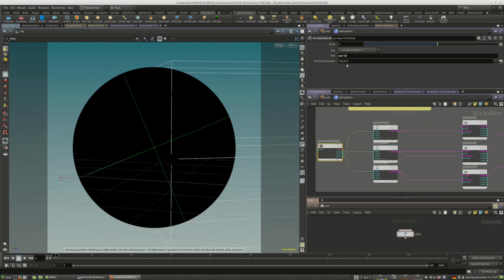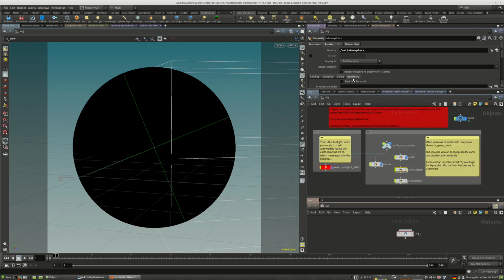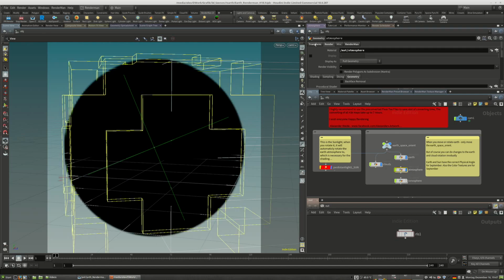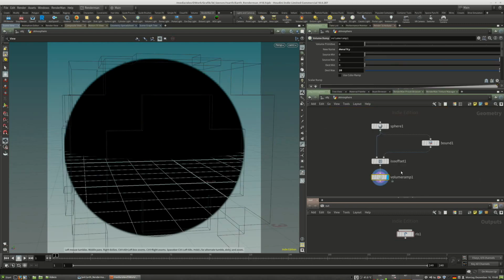To make this work, you have to rotate the atmosphere object based on your sun light direction. So I use the rotation values of the atmosphere, and each time the sun angle changes, basically the entire atmosphere will rotate, but you don't see this. That's a cheat basically.